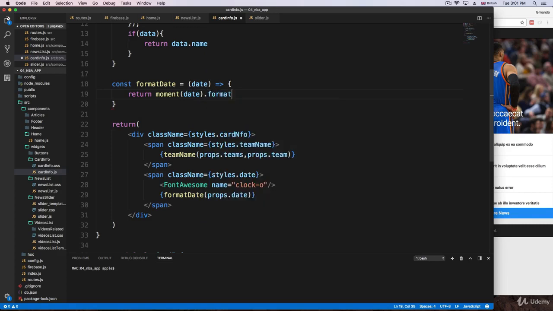You're going to be using the format method. And right here, you pass the format. What I want to get is first the month. And just like this, you could use something like this, but I'm going to choose this one. And then the day, and then, you know, the year. And that's it. I'm going to close this, make this a little bit better.